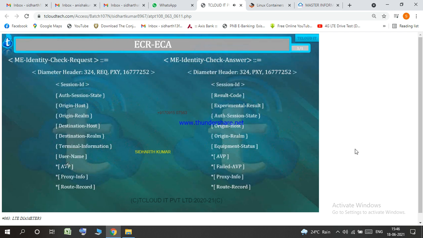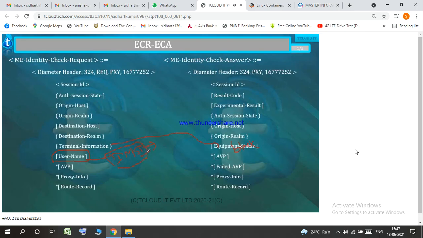So why is the username being sent as the IMSI number? When we send the IMSI number to EIR, EIR will raise a red flag on this IMSI number. These details would be forwarded to the police department or similar authorities, especially when the terminal information status turns out to be a blacklisted mobile phone. The IMSI number goes to the police department automatically.